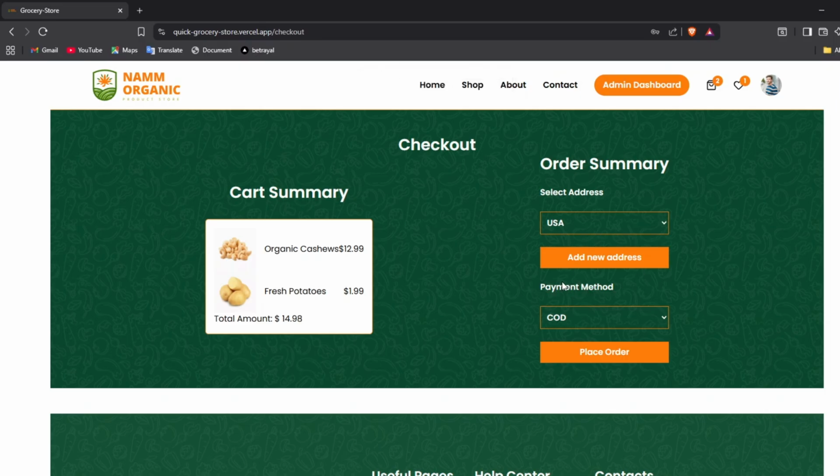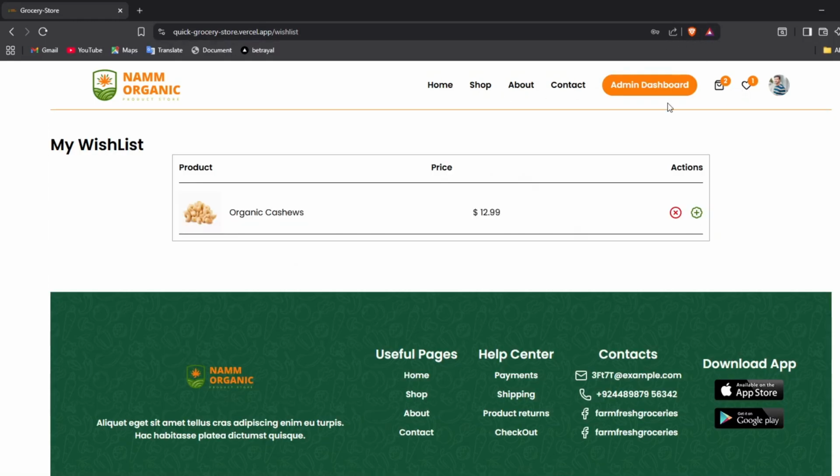After this, you can see the payment method. By default it will be cash on delivery, and you can see here the text place order. If I change this COD to online, you can see we have changed the text, which is pay now. We will use Stripe to implement the online payment gateway. Okay, you can order from here now. Okay, this is our functionality of cart. Then you can see here we have a favorite icon. If you click on here, you can see the products which were added to the favorite list.